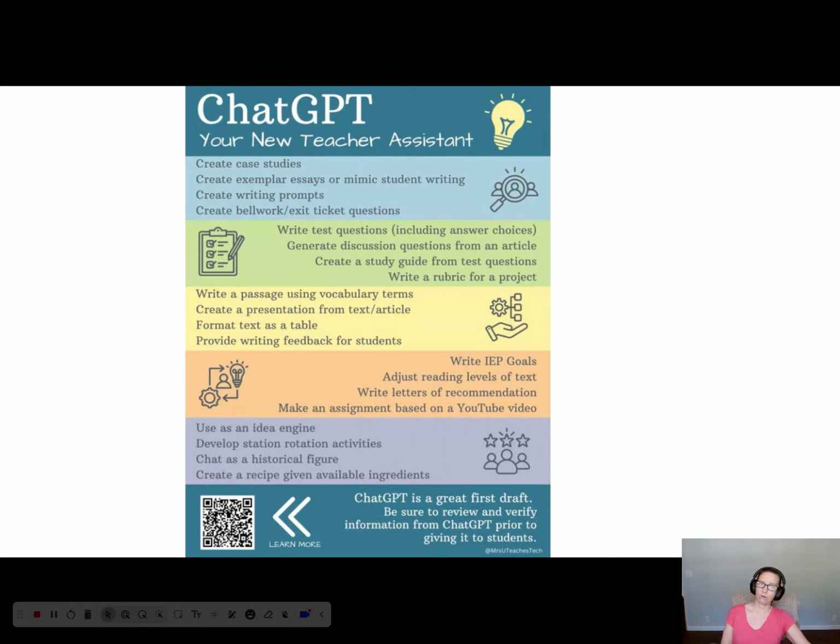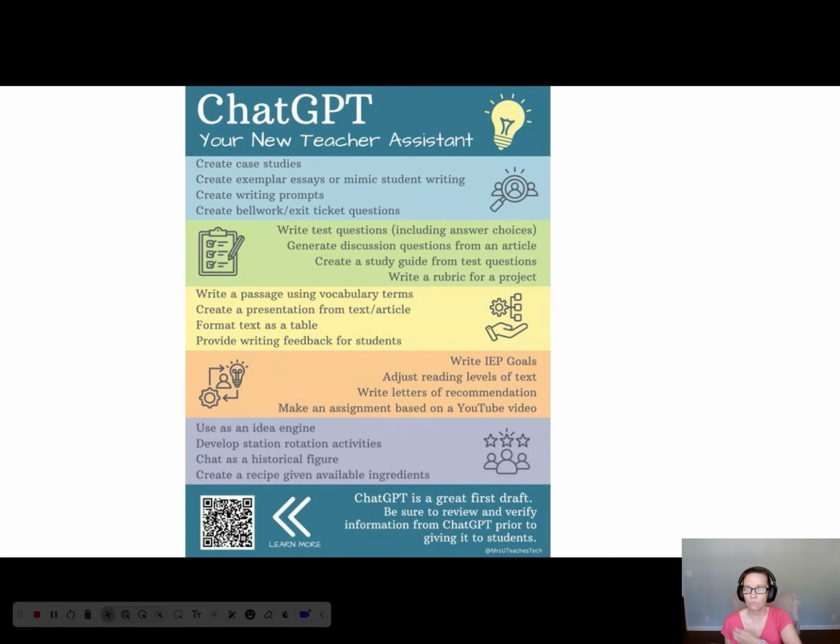This is just a great infographic that I found for beginners if you're not sure what can I do with AI. So this just gives you some ideas of some things that you could enter into ChatGPT to try to help you with, right? And like I said, the best way to learn is to just go out there and play around with it. Ask it to give you a writing prompt, or ask it to generate some questions for you for a test. And just remember that the more details you give it, the better the response is.